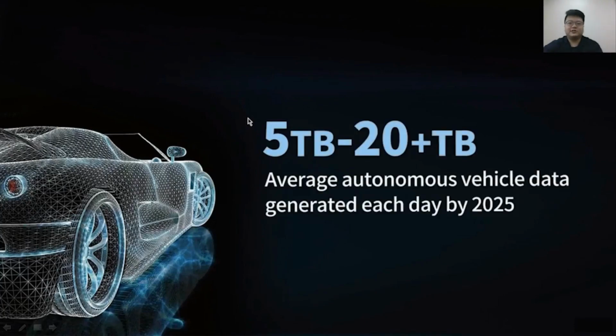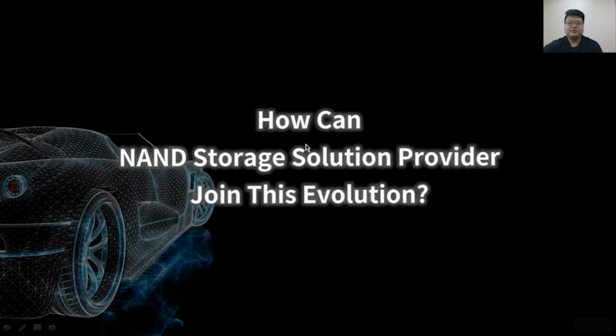From research in 2025, the average autonomous vehicle will generate from 5 terabytes to more than 20 terabytes of data each day. So here is the question. How can a NAND storage solution provider join this evolution? For autonomous driving in the future, the demand for fast and high capacity storage drives the development of embedded products. At this time, a higher end transmission system and a larger storage unit will be required.